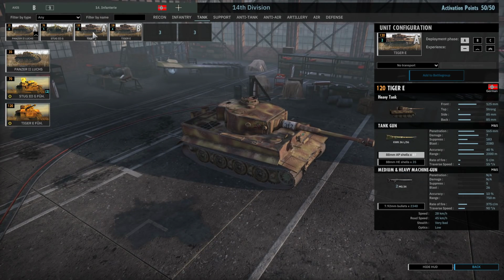I've gone for 2 of them in the A phase. I could have had them in a, well, regular experience, but I'm going to go with the low experience. It just means I can get a second one, really. I think it would be worth that.